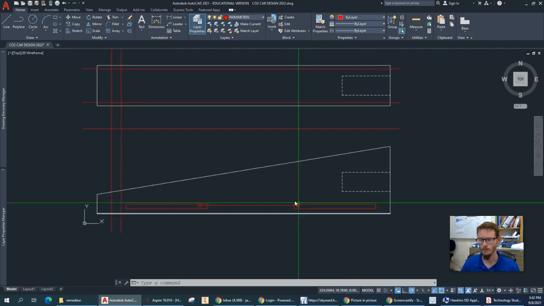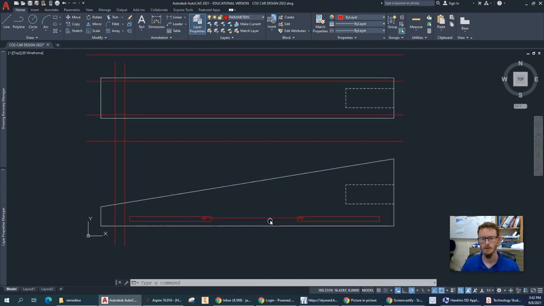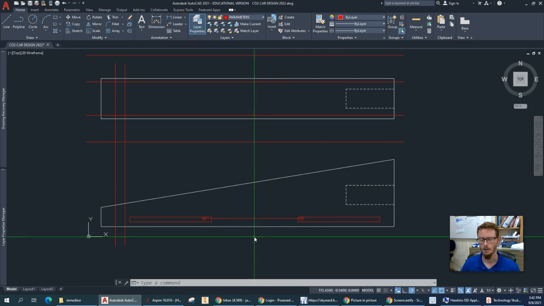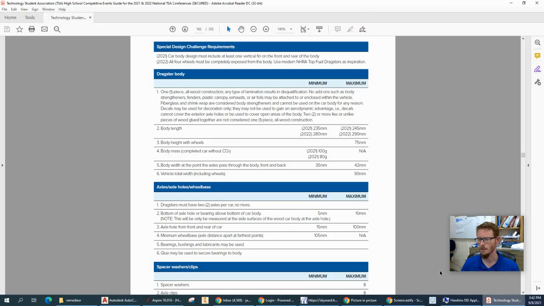I'm going to leave what I've got so far because I haven't quite figured out the shape of my car and exactly where I want my axles yet. I'm not going to show the axles on the top view yet until I figure out where I want them. Let's take a look at some more of this and see if there's anything else we want to add. So that's all the axle stuff.